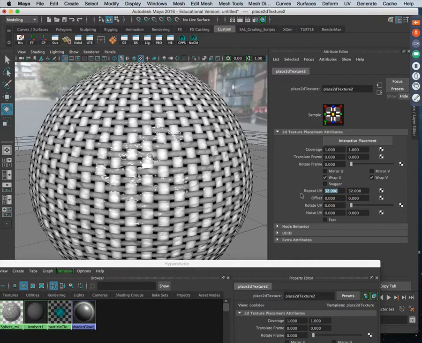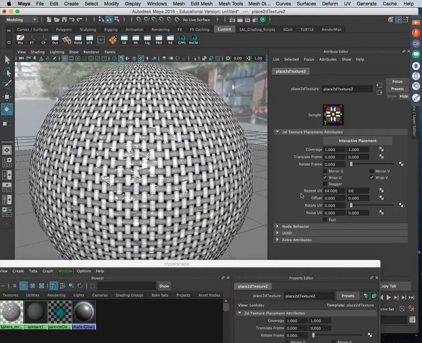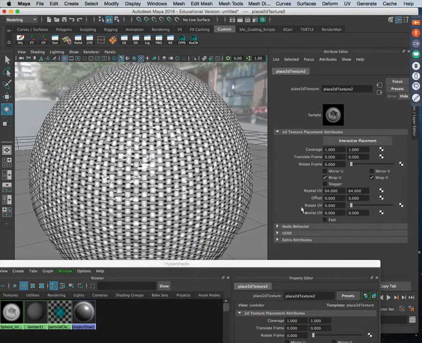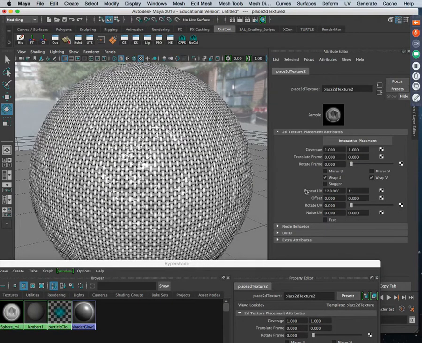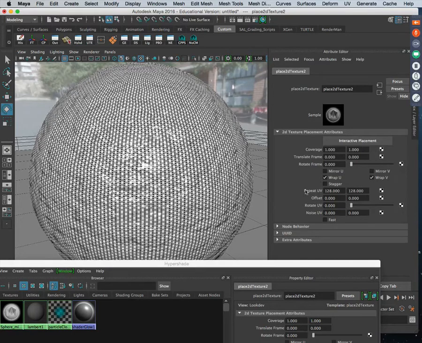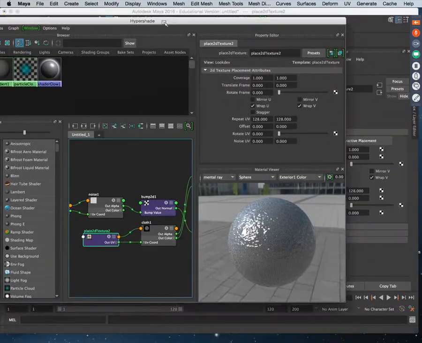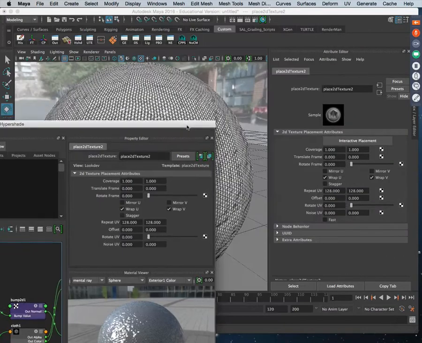If it's much smaller, then I need to make this smaller until I get that weave. Now notice I'm using power of 2 because it's easier for the computer to calculate. Right, so that looks just like a giant sickly ball.